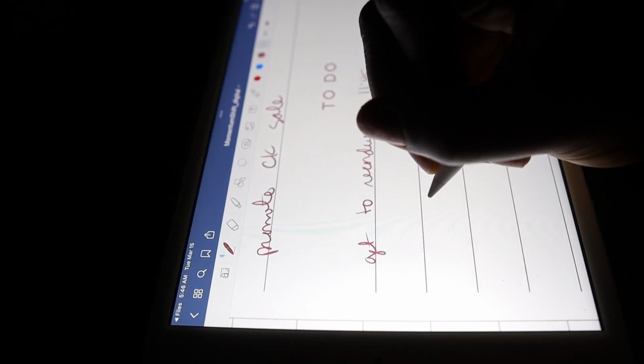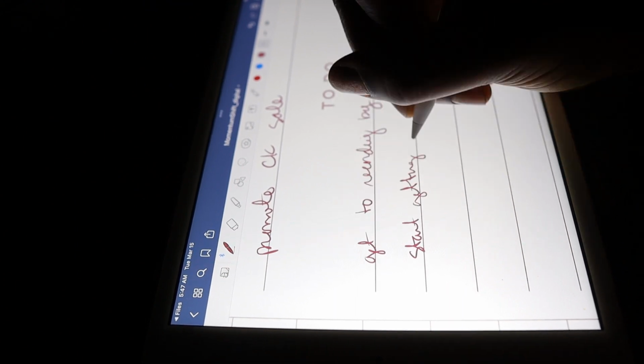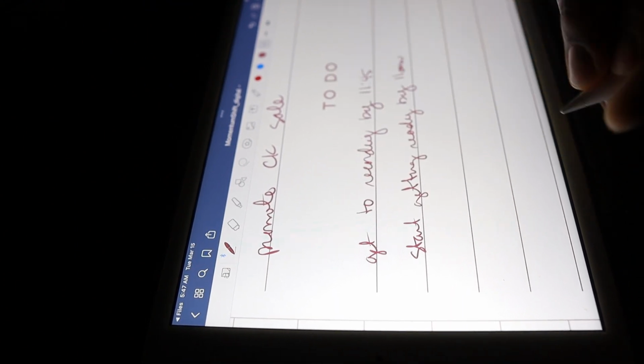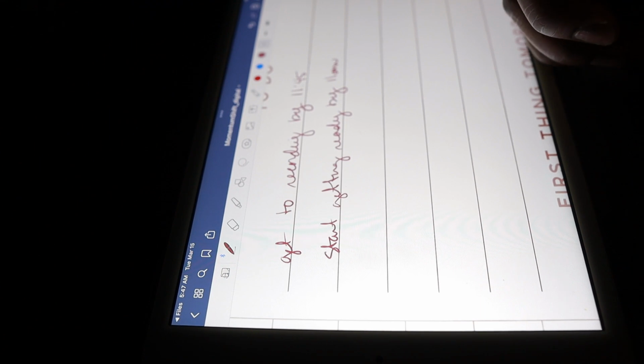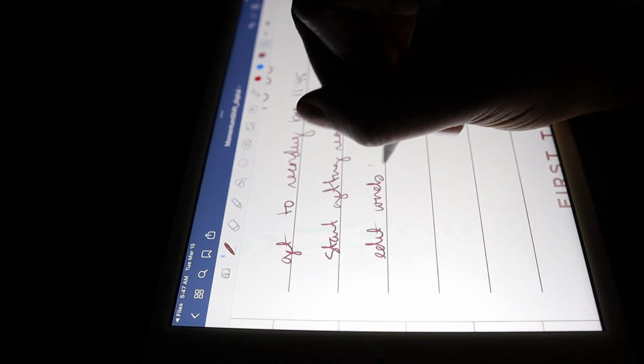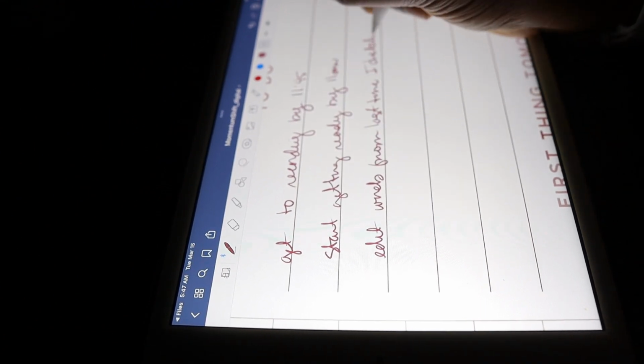Now I'm going to break down my priorities into what I actually need to do towards actually making those things happen.